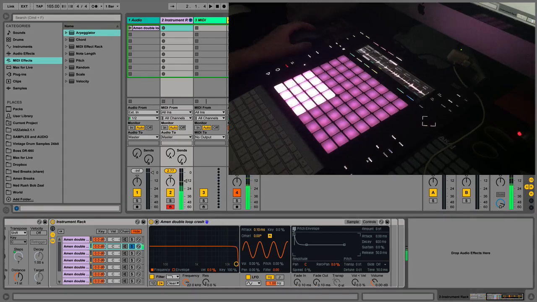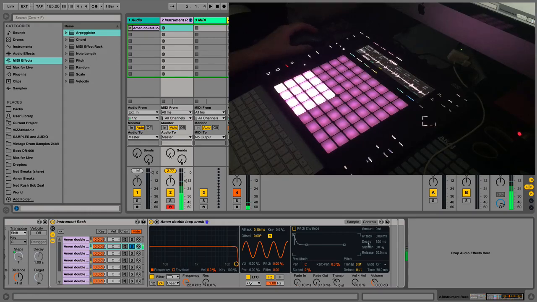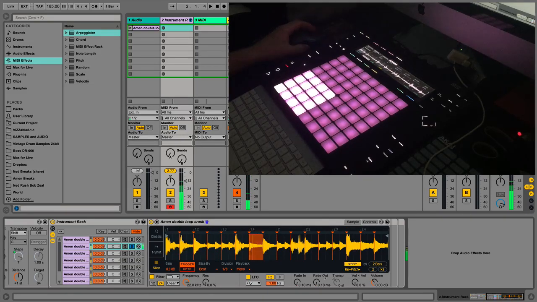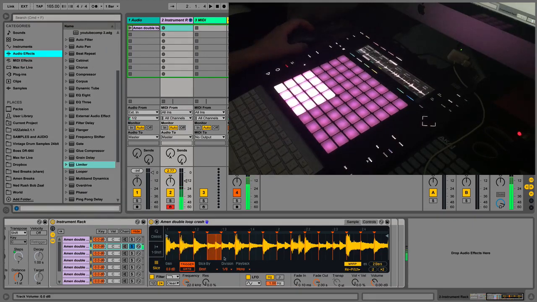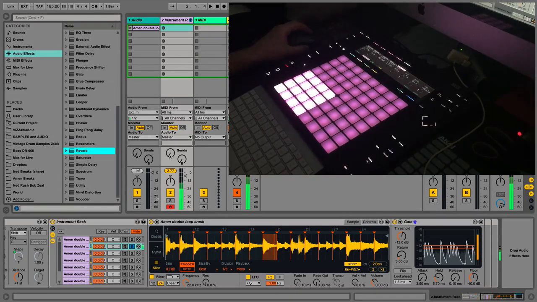Let's turn warp off. Yeah, we don't really get any kind of amplitude envelope or anything, which is okay. We get this fade in, fade out thing, which is all right. I would like a little bit more chop than that, but that's okay. Let's use the gate. The gate in this is really cool. It can show us what's going on. That's all right. And now let's put a massive, massive reverb on that.